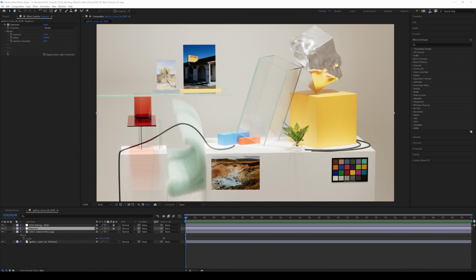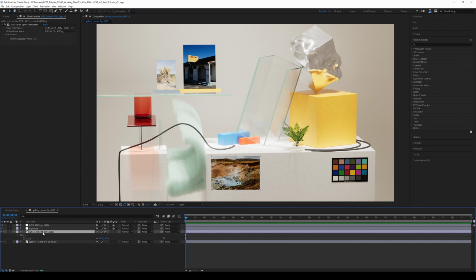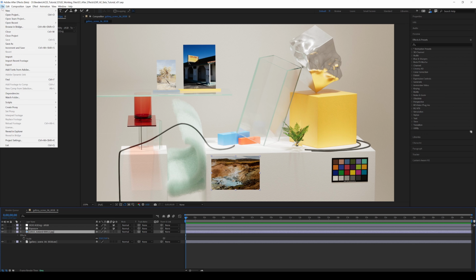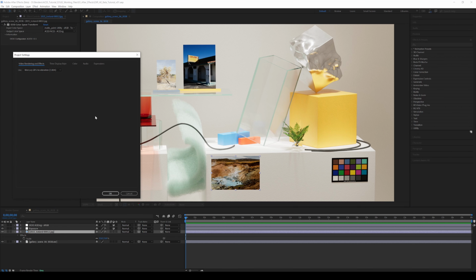So this is a lot of converting back and forth. And if you're thinking, this sucks, this is totally confusing, I agree with you. And that's where deciding beforehand how we're setting up our After Effects scene can really benefit. Because if we're not bringing in any external JPEGs or TIFFs or anything like that, if we're not mixing different media, then setting up the working color space makes a lot more sense.